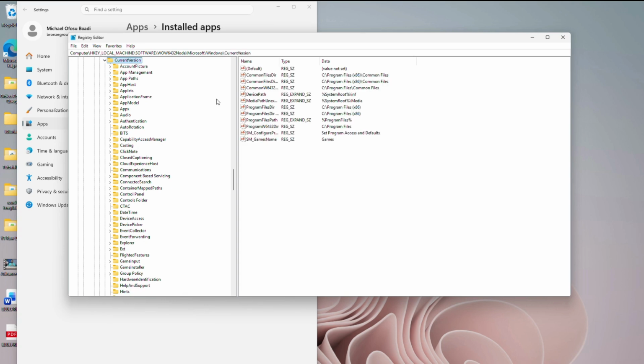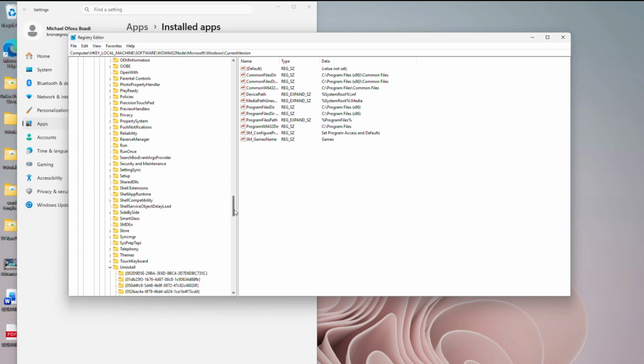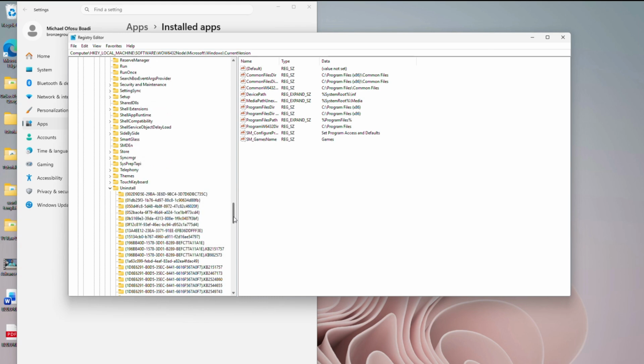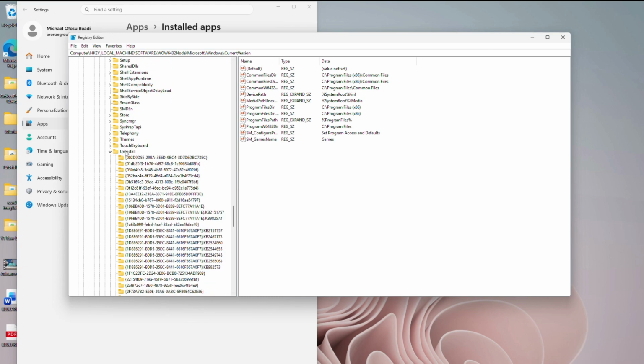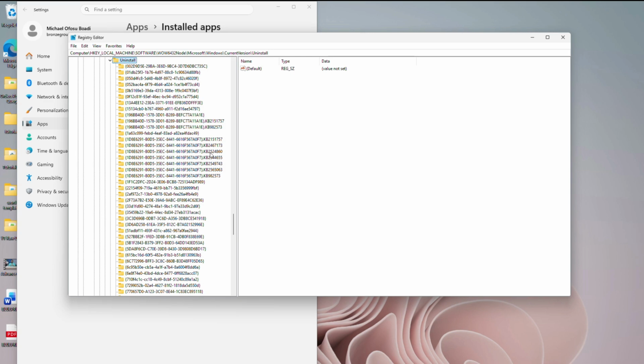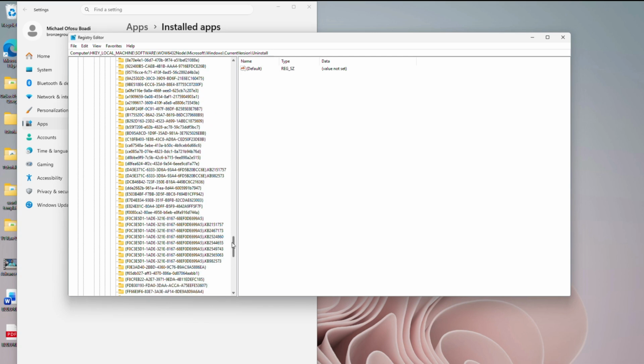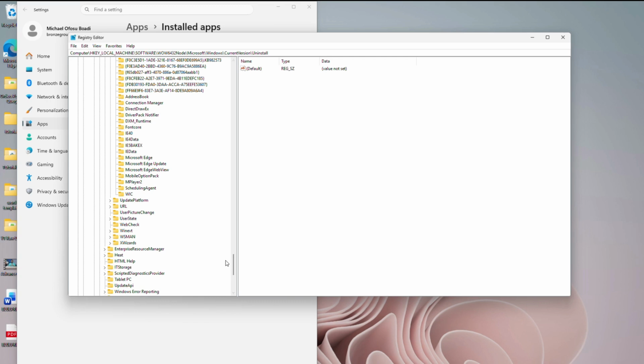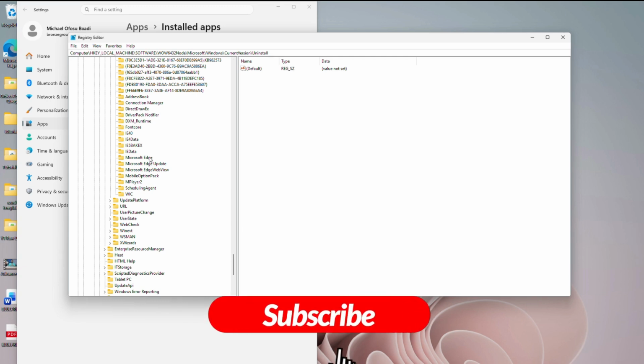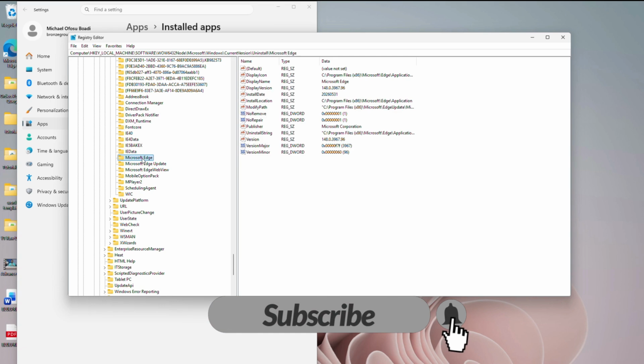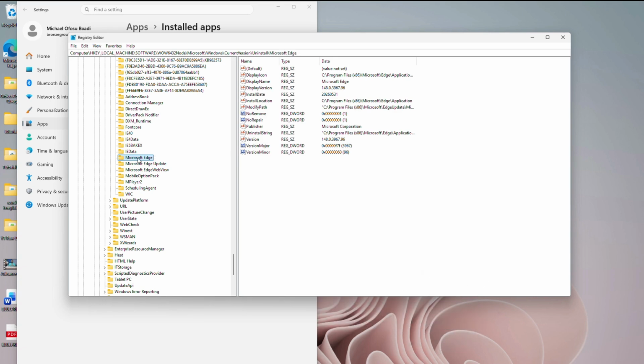And then from CurrentVersion, we move to Uninstall. So we drag to the bottom. And good. These are the options, and this is Uninstall. So double tap to open that. From this section here, we move to Microsoft Edge. And let's glance through. So M should be around this section. I think there it is. So we double tap. And good. This is Microsoft Edge.